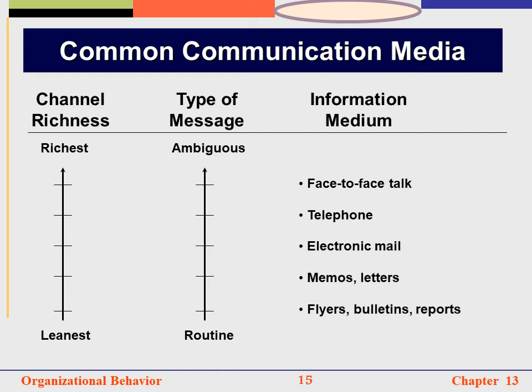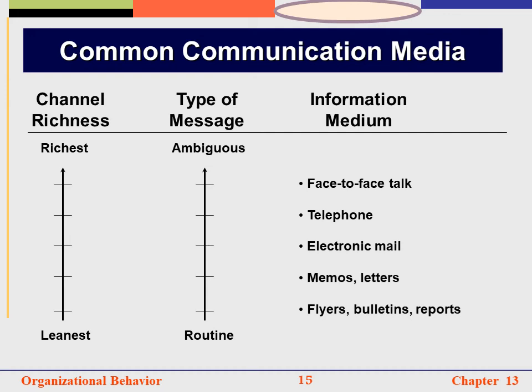Here we have the common communication media, which are the medium that we can use to send our message. We can see here the channel richness. So we have channels that differ in the richness of the information that they could convey, from richest to leanest, and we have many other channels in between.